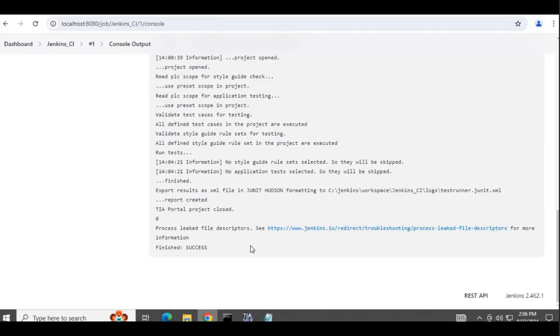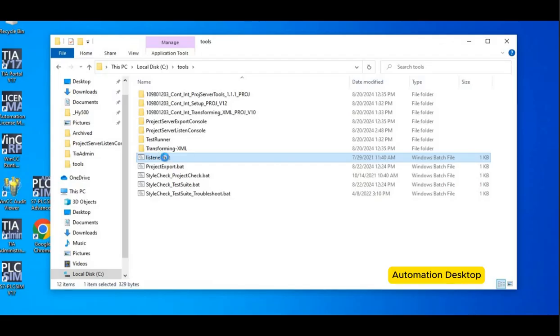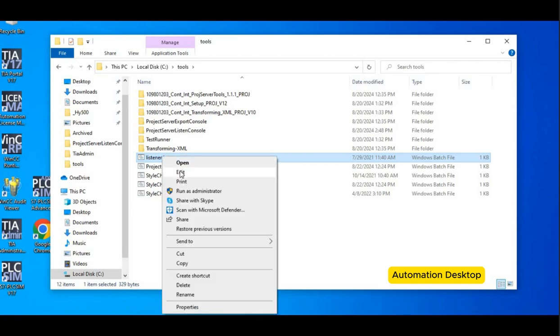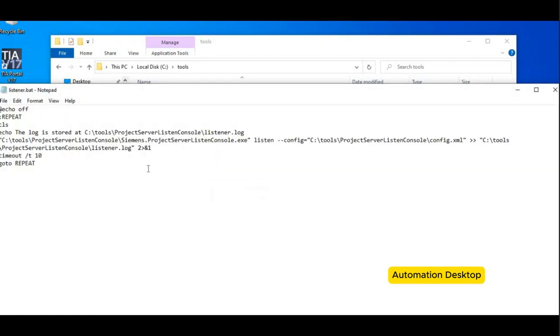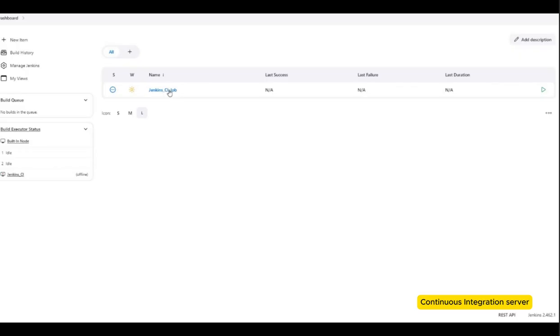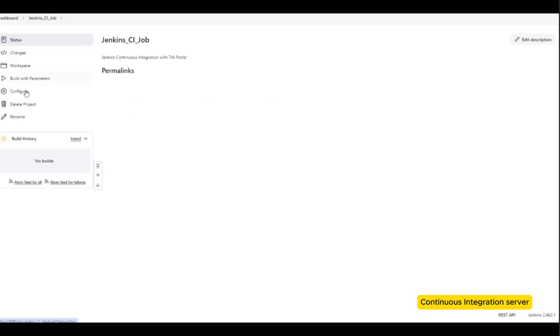Now that we have checked to see that the listen console works, which gets launched via this listener.bat file, and in the listener.bat file we have a command that runs every 10 seconds to scan the version control server for a new revision, which then launches the Jenkins job if a new revision exists. Note that we had made use of an error-free Jenkins job to test the listening console. Now, I will walk us through how to get the Jenkins job we had earlier created to work without error.